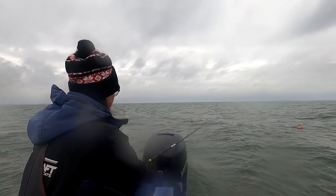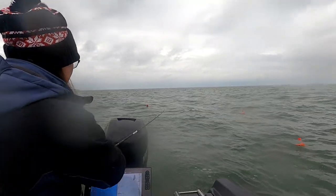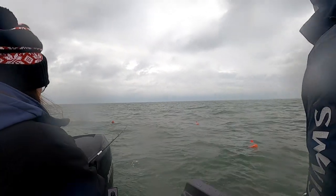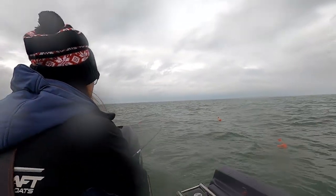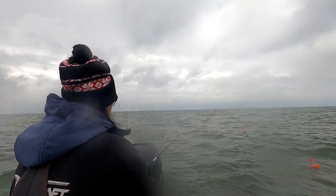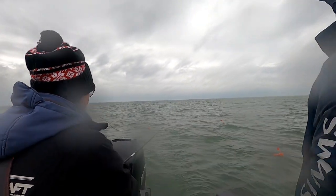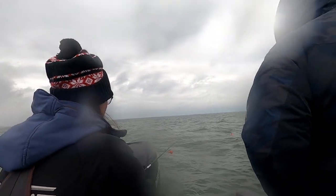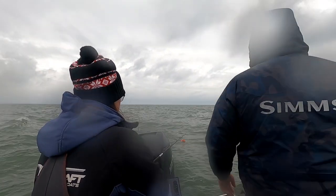So yeah, the way we started targeting these fish was we just kind of set things up staggered. 25 is the only consistent thing that we kept between the rods and then the snap weight. And then went a total of 40, a total of 50, and a total of 60. And then we have a couple lead cores stuck out there as well, but those have been dead this entire time.